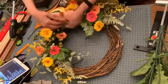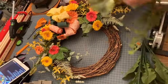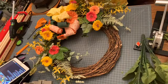So I look at different things here too. I have some, you know, like a hole in here. So you can take different leaves and stuff and just use them as fillers. They don't have to all be the same leaves.